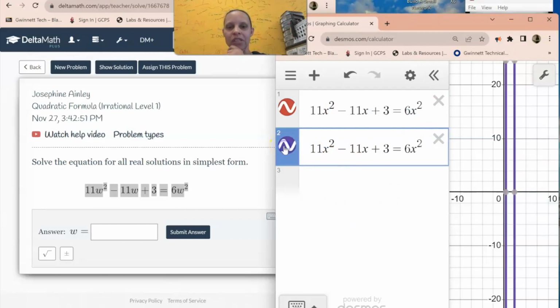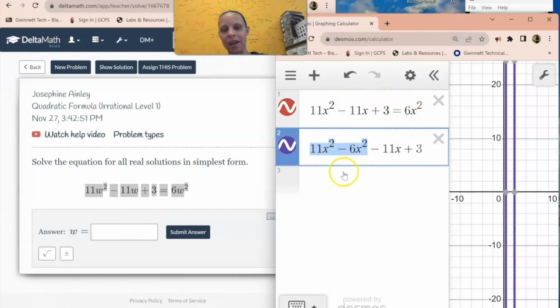All right, so we're going to put this into the quadratic formula. To put it into the quadratic formula, remember you have to have equals 0 on this side. So what do we do? Take this to the other side. So if I take 6x squared to the other side, it's going to change from positive to what? To negative, right? So I'm going to x out of that, put it right here, and put negative. Now, did I change anything? So let's get rid of this equals, because that's equals 0. Did I change anything? Look, it looks exactly the same, right? So all I did was take this to the other side. Now, let's combine like terms.